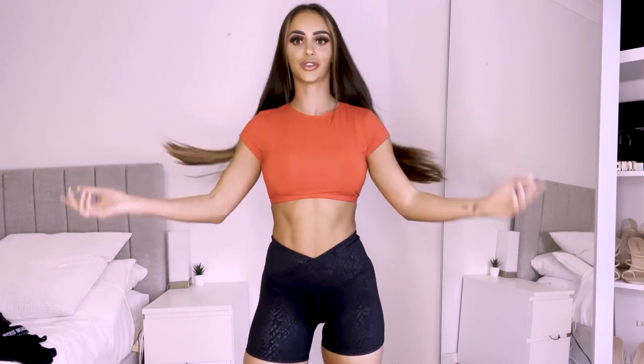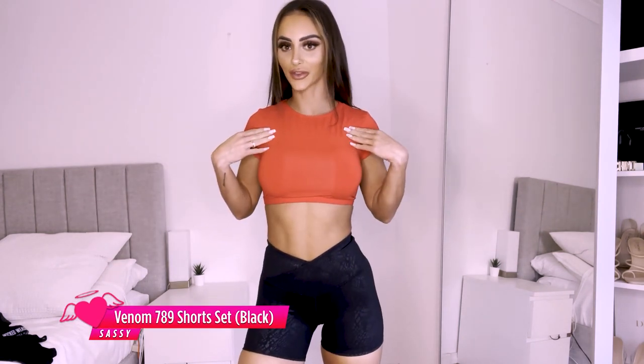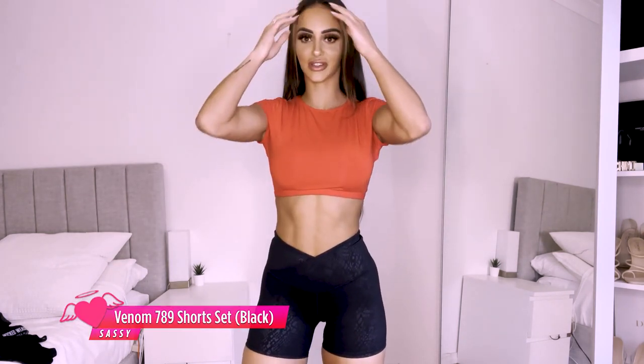Okay guys, I changed my mind. I actually wanted to show you the Venom shorts with the red baseline top first, just because I think this is a really, really, really nice mix. I think the black and the red contrast really well.